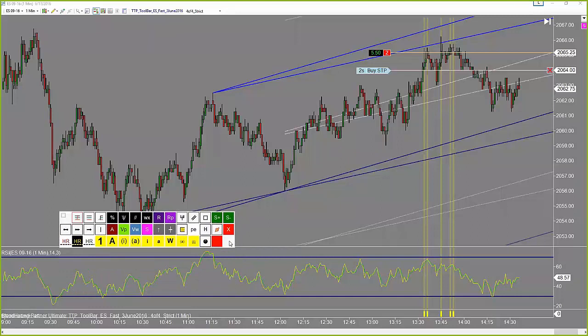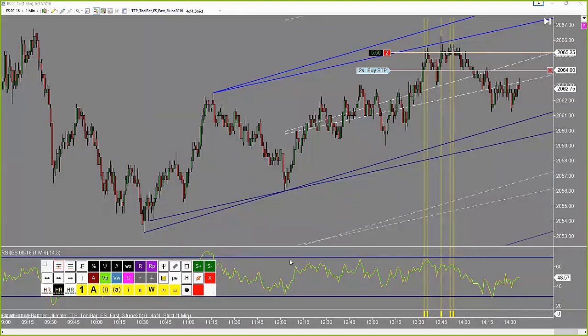The number of lines of code and complexity in this thing is just astronomical, and the more lines of code, the more potential bugs. So we've essentially cut it down to about 10%. We had over 1,000 lines of code just for this trend channel, just to be able to do that and to update it. It's now 12 lines of code. So from 1,000 to 12 with a new drawing system. Thereby, with all of that, everything should be completely flawless.